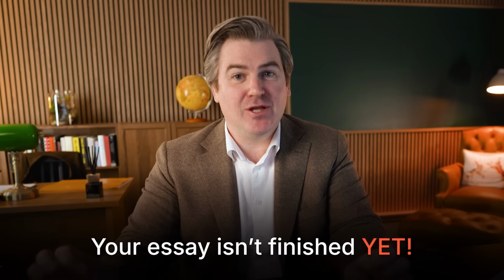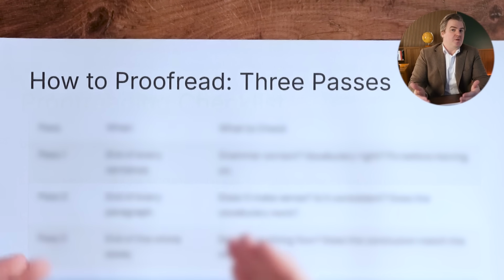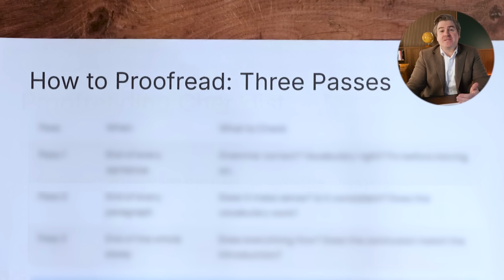But your essay is not finished yet. One of the biggest problems that we see is students write quite a good introduction, quite a good main body paragraph section, then they finish their conclusion, but there's lots of little errors, and these little errors add up, and this can mean the difference between getting a 6.5 and a 7. So we're going to talk about how to proofread, and we're also then going to talk about how to find the time to proofread, because there's no point in teaching you this if you can't get it all done within the time limit.